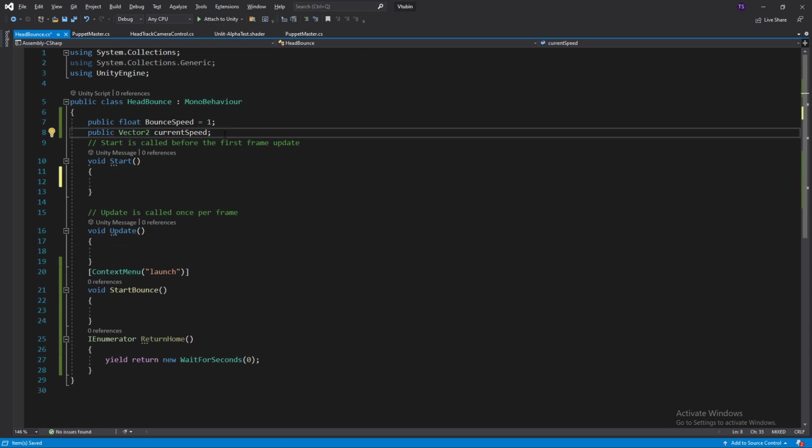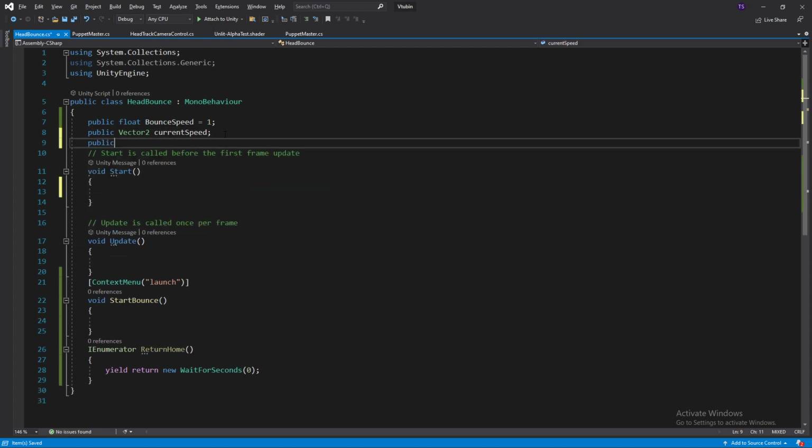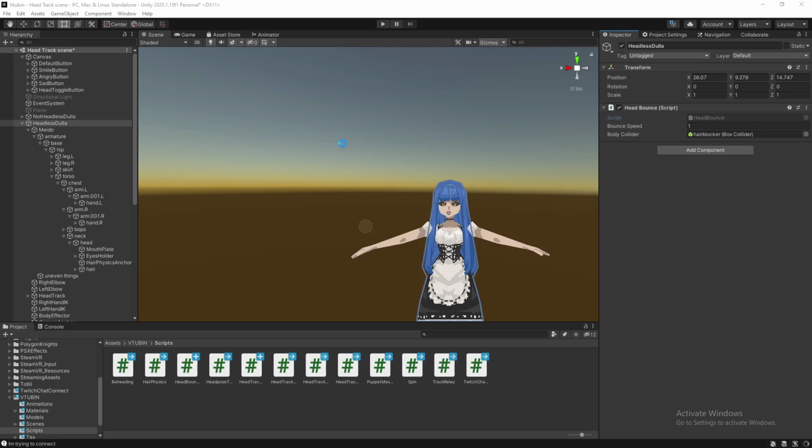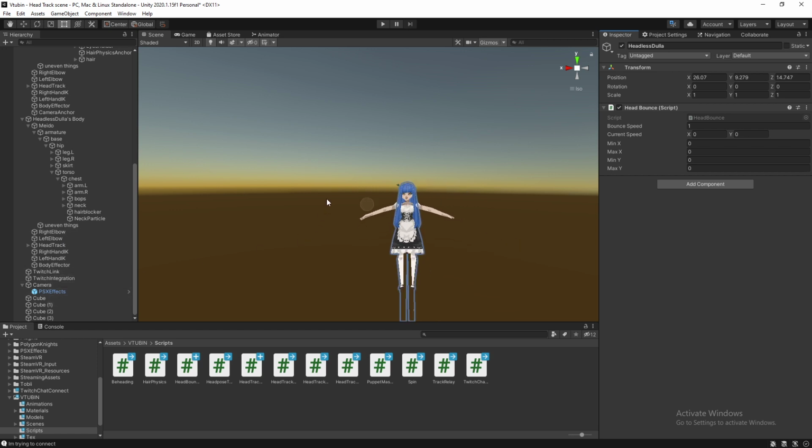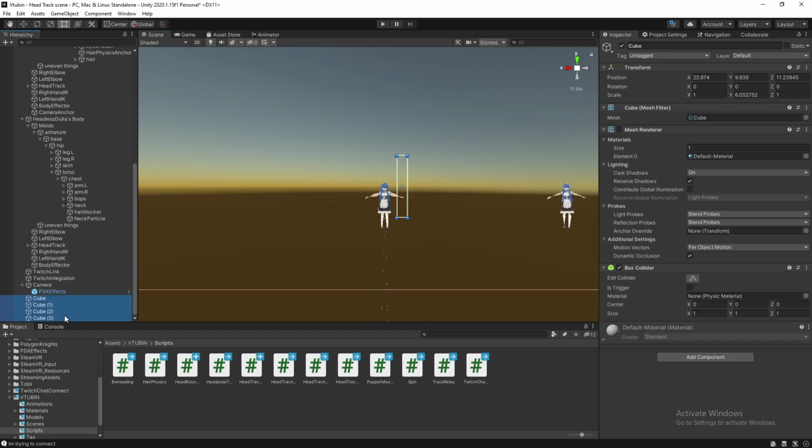Okay, so public float min x, max x, min y, max y. Those boxes I made earlier will still come in handy because I can use them as a visual reference.